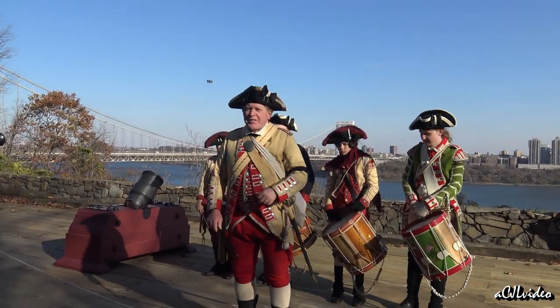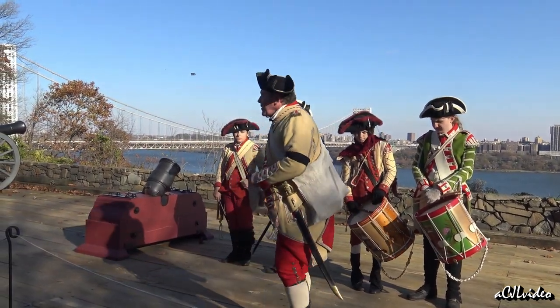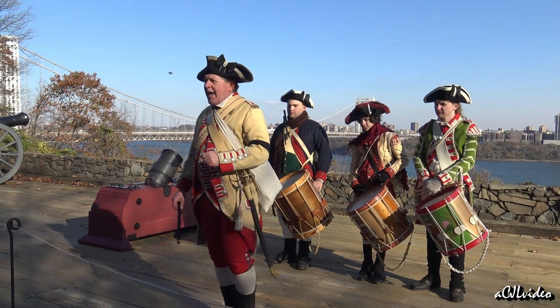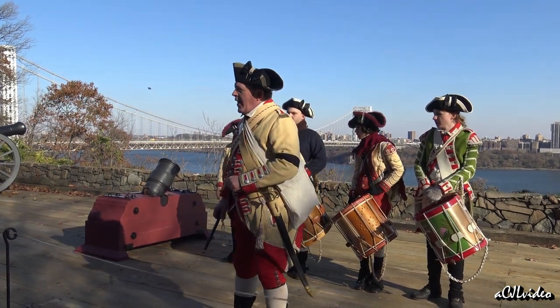Demonstrated the march, you can see how stately and relatively slow it is. By today's standards, that would be unheard of. They also invented quick marches if they wanted to get anywhere more quickly. And that's what we mostly play today in the reenacting community. But the common marches should be played more frequently than we do, actually.